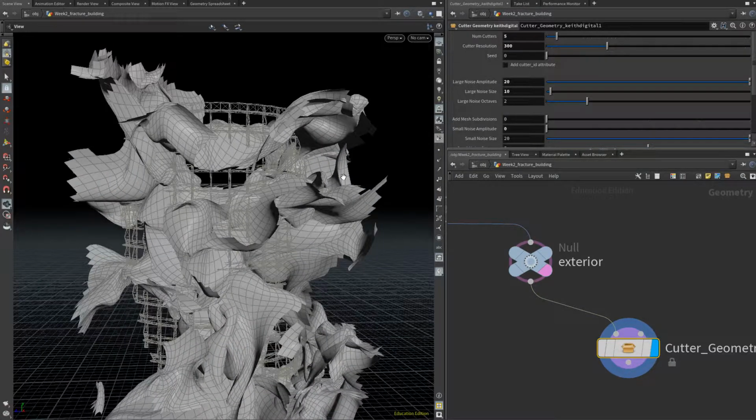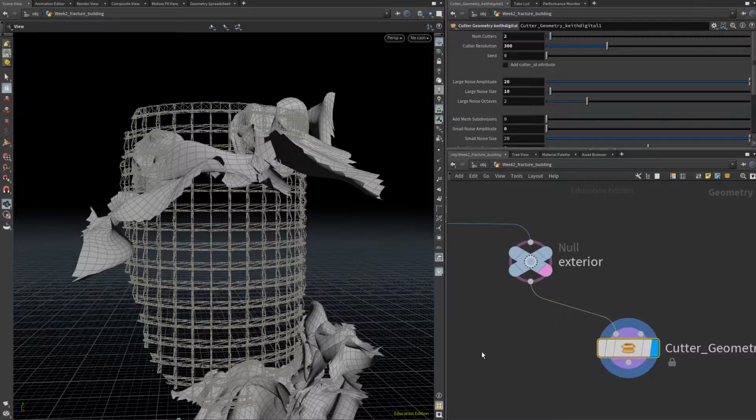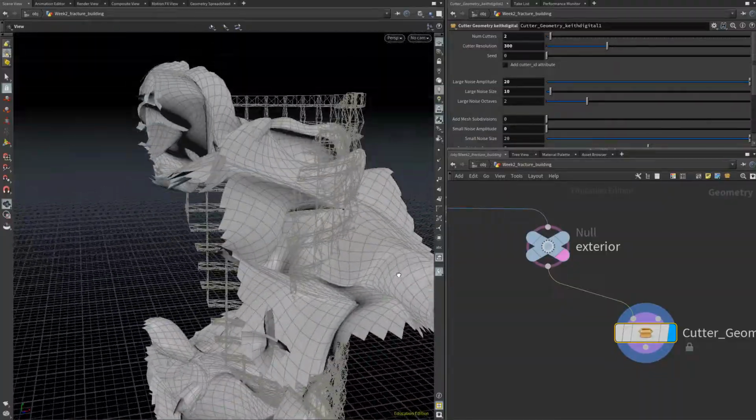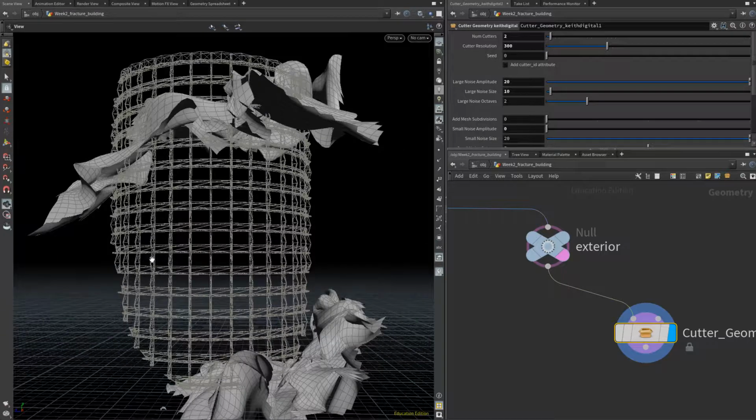And I really do like the attribute noise for a lot of things, but I'm not very happy with the results that I'm getting with it in this context. If I reduce the number of cutters to just a couple, you can see that when you really push this particular attribute noise, it starts to fold on itself quite a bit. Whereas if we just use the mountain SOP or the displace along normal, when you push those values hard, it'll just do something like this without folding in like this attribute noise is.